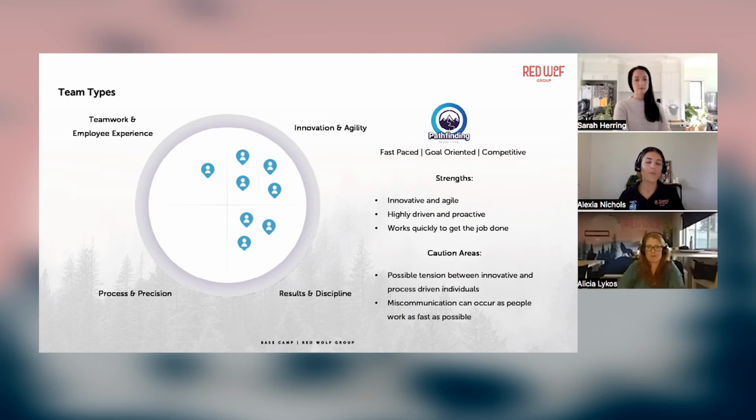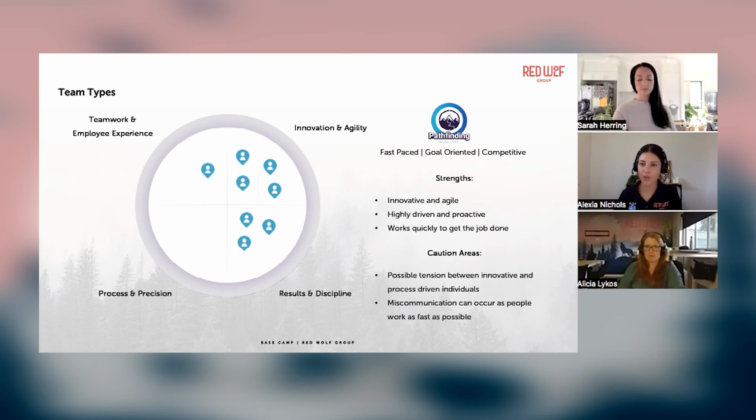So some words that can be associated with a pathfinding team: they're going to be really fast paced. So they're going to move quickly. So we can already see the differences from an executing team. Really goal orientated. So again, have a strong focus on objectives, on goals, on the future strategic plan, and maybe have a little bit more of that competitive side to them, or that willingness to really push things a little bit further and push the boundaries on certain tasks or projects.